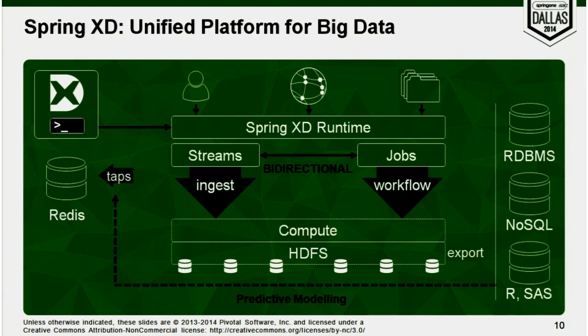Once you have the data in HDFS, you need to do some batch processing on it. As it's being ingested, you might want to do some stream processing on it. And then there's closing the loop between what you do with the results of your batch processing. The demo that I'm going to show tonight is an example that really highlights all of these points.